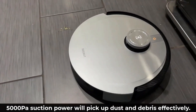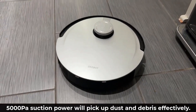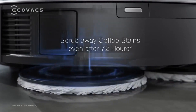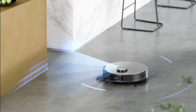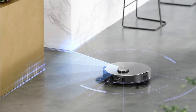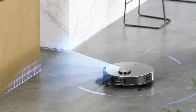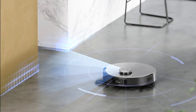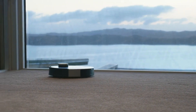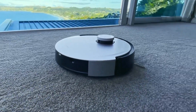With 5000 Pascal of suction power, the DEEBOT picks up debris effectively from both hard floors and carpets, automatically boosting power on carpets. The all-new OZMO Turbo rotating mopping system works hard at removing stubborn stains. ECOVACS' proprietary True Mapping navigation system scans the home to create the most efficient cleaning paths, resulting in methodical coverage with fewer missed spots.